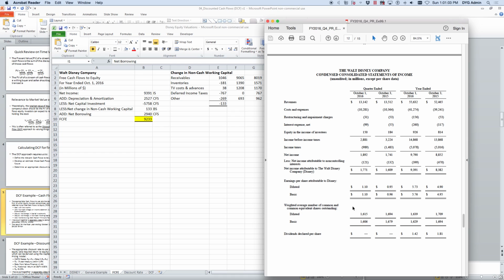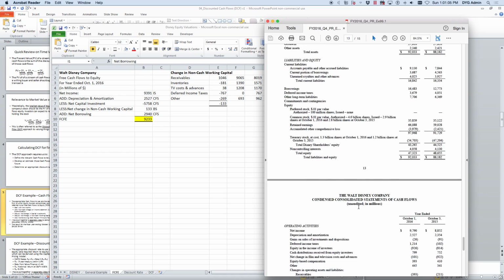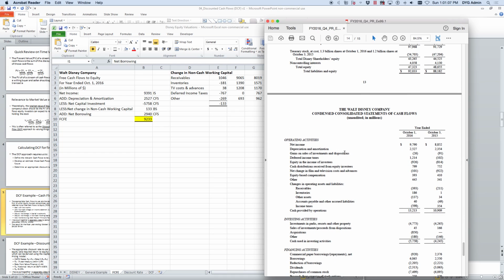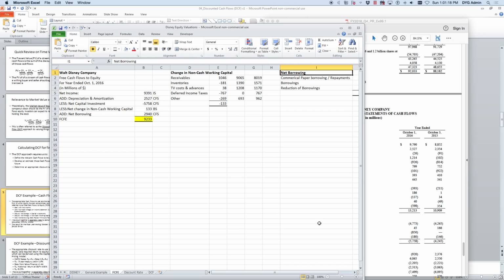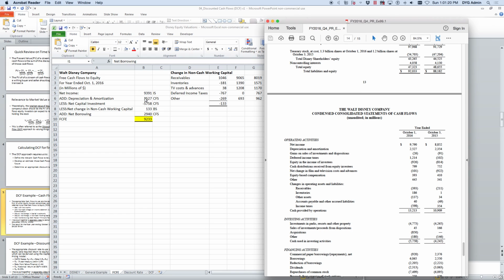As far as the depreciation, you can see it doesn't show up anywhere here, even though we know that it's usually in the income statement. It's almost always broken out in more detail in the cash flow statement. So here we go, 9527. You see that over there? And that's a positive number that we put in there. Sorry, that slid over on me. It's a positive number because we're adding it.